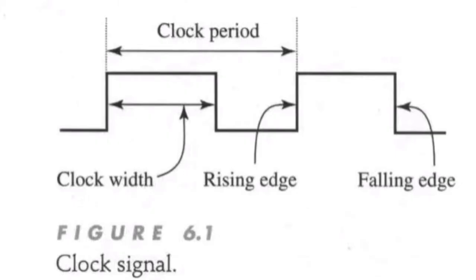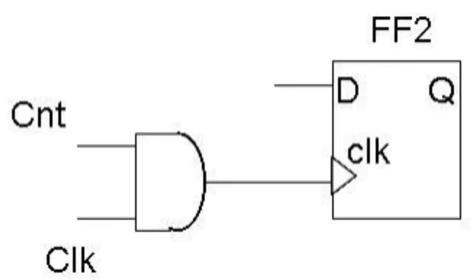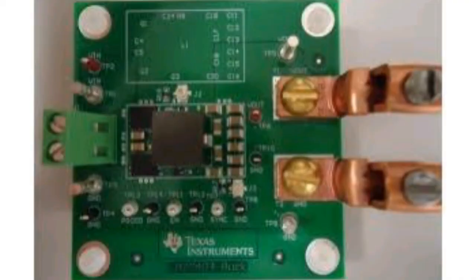Now let's talk about clock rate. Most CPUs are synchronous circuits, which means they employ a clock signal to pace their sequential operations. The clock signal is produced by an external oscillator circuit that generates a constant number of pulses each second in the form of a periodic square wave. The frequency of the clock pulses determines the rate at which a CPU executes instructions, and consequently, the faster the clock, the more instructions the CPU will execute each second.